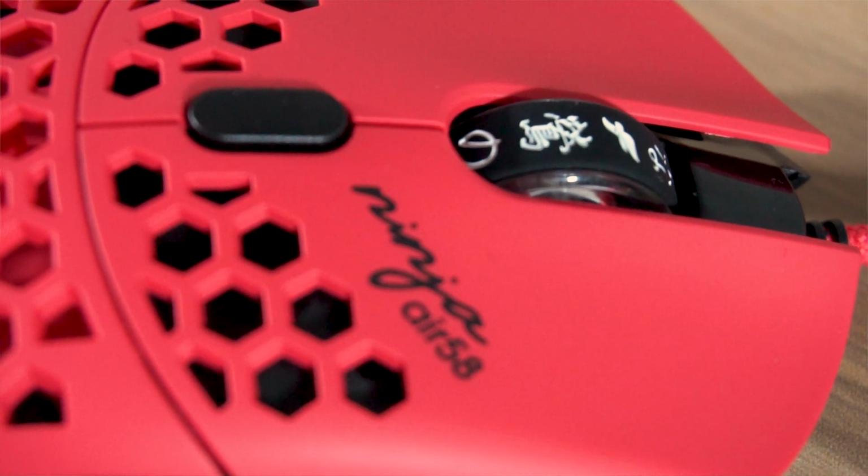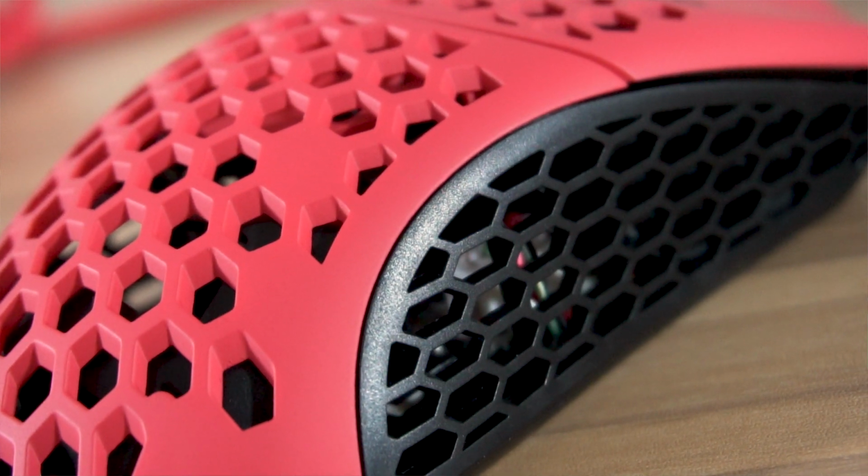Cutting the holes in the plastic is one of the ways that they save. They even cut holes into the buttons on the mouse as well. Of course, not all the way up to the top where your finger actually rests, but there are holes on the buttons as well. So you can really tell that they're trying to save as much weight as possible.